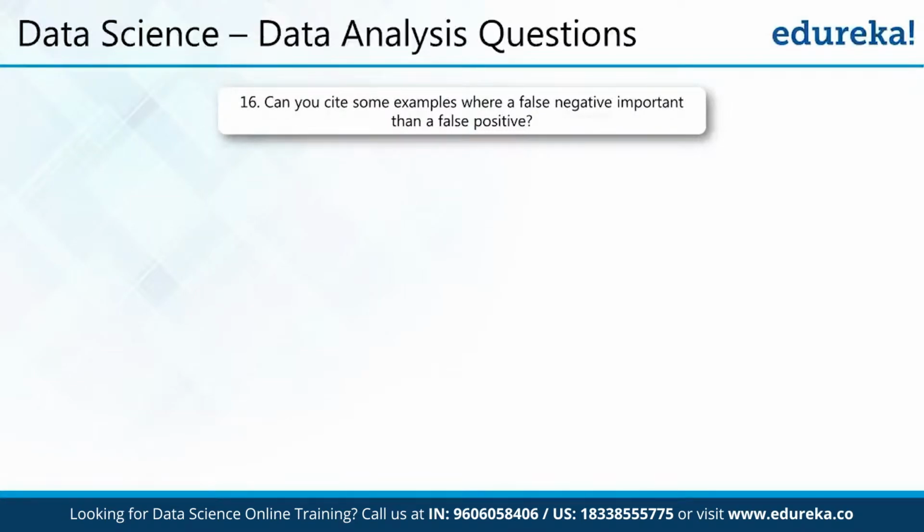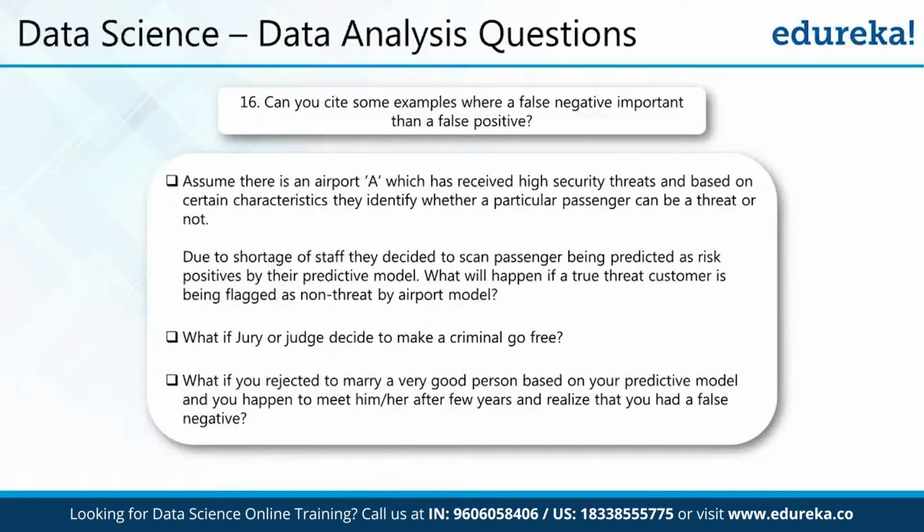Okay. So where is the other case now, which is the false negative? We talked about the importance of false positives, but there might also be cases where false negatives become more important. For example, let's say you are building a model to convict a particular criminal based on all the records and arguments in court. Let's see what would happen if you make a criminal go free because your model says it's a false negative. Though the person is actually a criminal, your model predicted based on all the evidence that the person is not a criminal, so you are letting a criminal walk free in society.